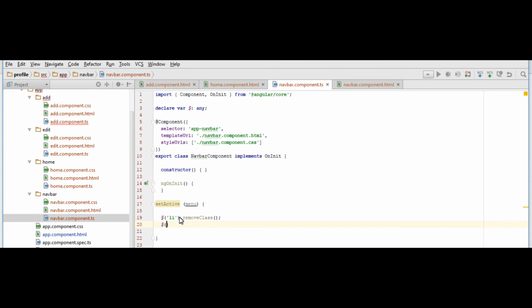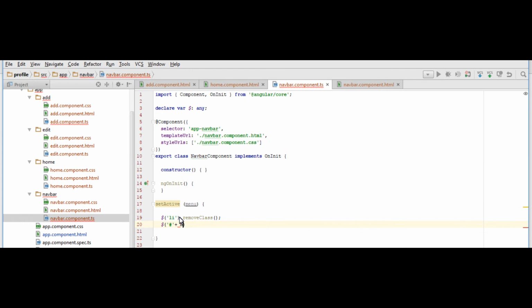Our next selector would be setting up the active class. So $, which means it's the ID of the li, and then we concatenate the passed menu.